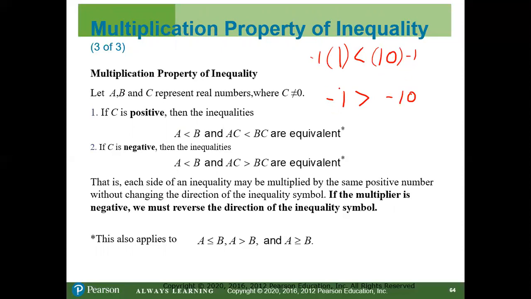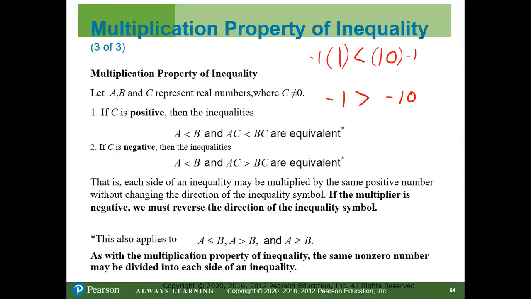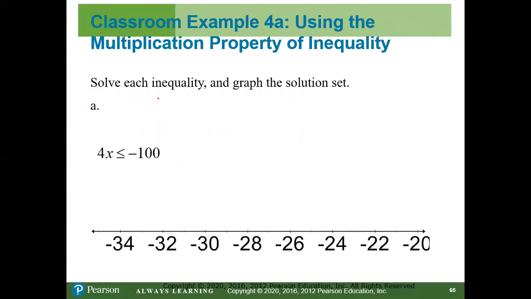And we now have a -1 down here and a -10 down there. And since we're on the opposite side of the number line, everything is backwards, which is why we need to switch that inequality symbol. All right, so that's the reason in a nutshell. All right, so let's take a look at this guy.